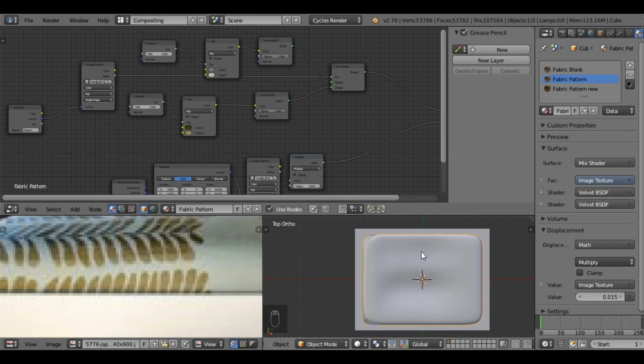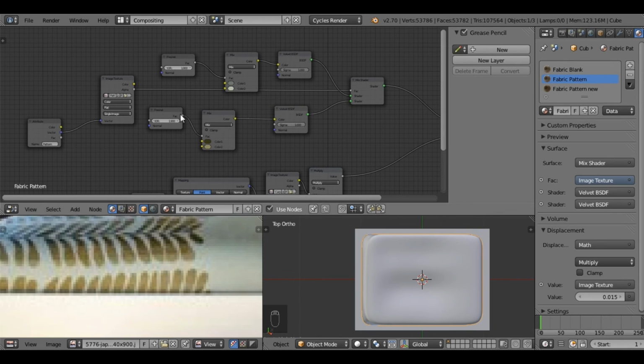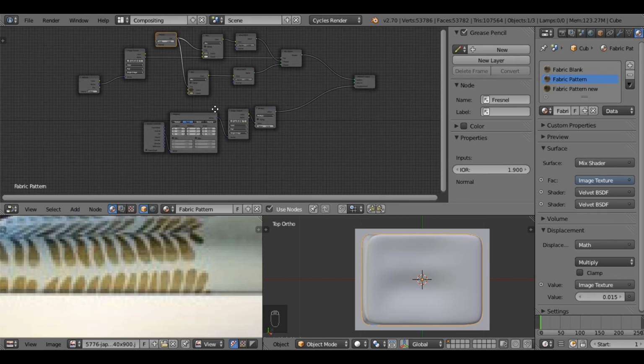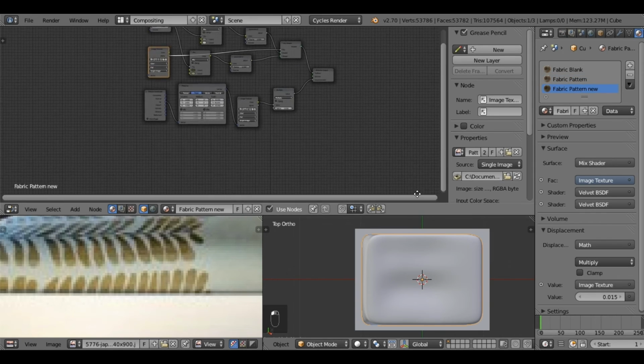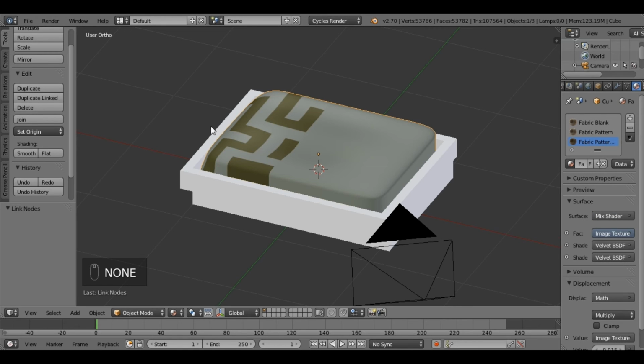This attribute node here is just from my UV unwrapping. I have it unwrapped a little bit strange to get it to fit properly. I may have to do that again over here on the pattern new, but I just want to show you what it looks like. Also, I guess I did not need 2 Fresnel value nodes. I could have just taken this and plugged it into here. But aside from that, everything looks exactly the same. Everything should be all set, so let's go ahead and I'll show you what this looks like in the rendered view.